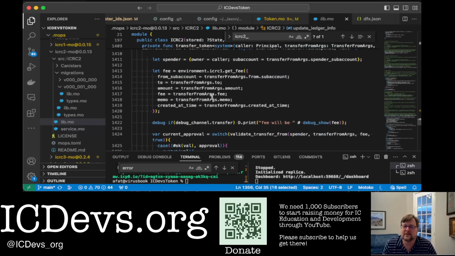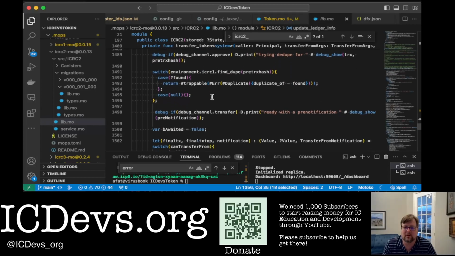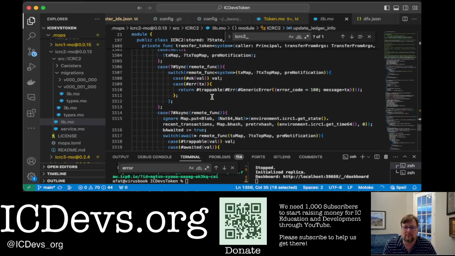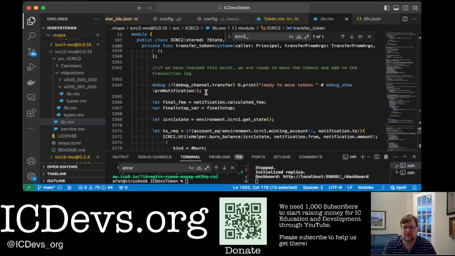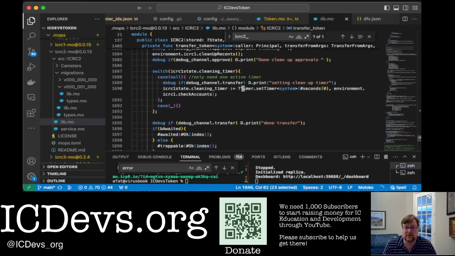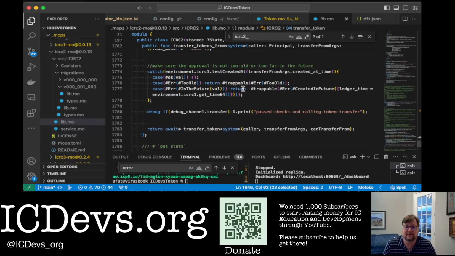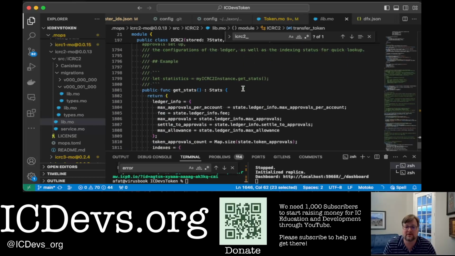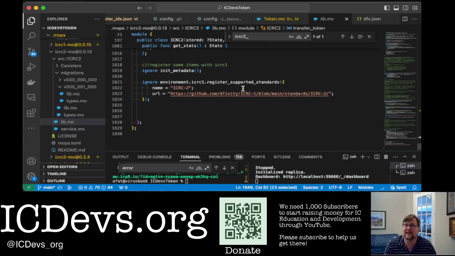Here's a transfer tokens function that's called by transfer from. A lot of the same, and eventually it will call into ICRC1 and move. If we get past this can transfer from stage, it's going to go and actually move the tokens. We have to take care and make sure we deduplicate our transactions again and add transactions to that queue. These others are just sort of helpful entry functions. We can get our stats, initialize our metadata. And when the class finishes up, it initializes its own metadata and registers the supported standards in ICRC1.